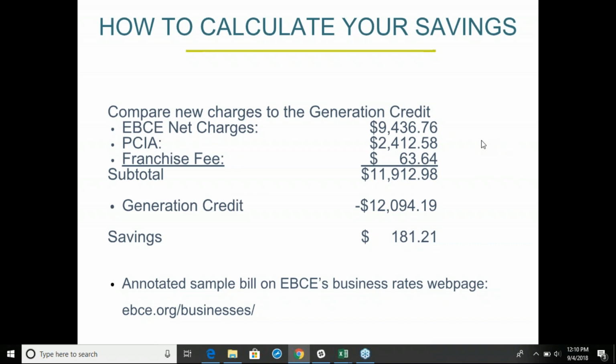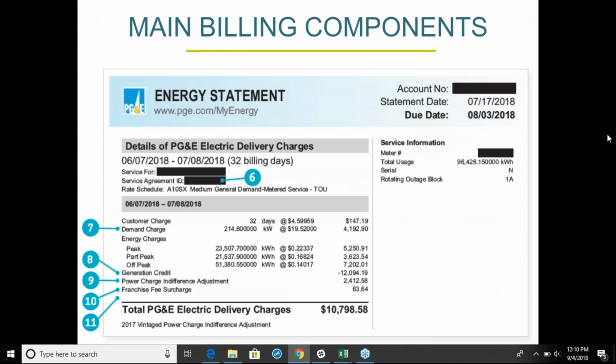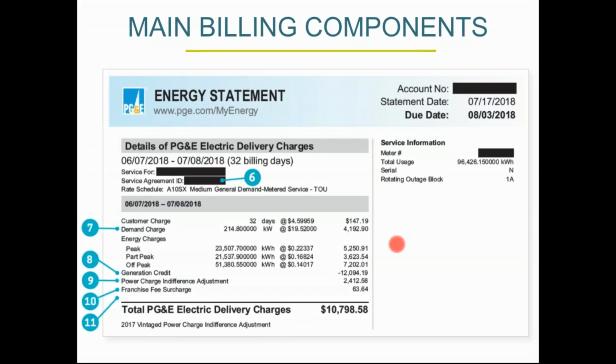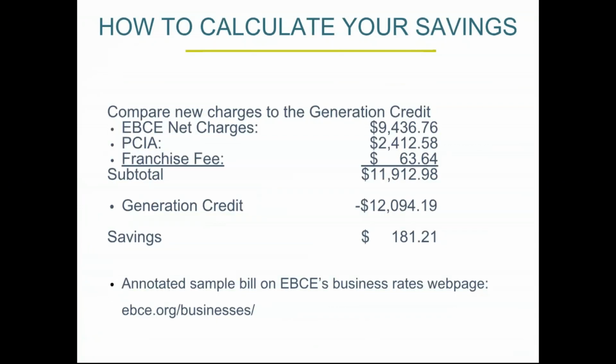And then if you go back here, you will see the $24.12 for the power charge and difference adjustment, and $63 for the franchise fee surcharge. So, and then you can hand calc the difference to $181. That's the savings this month for that particular customer.